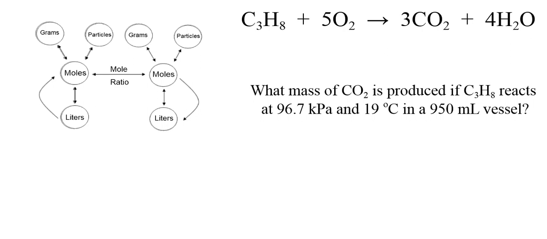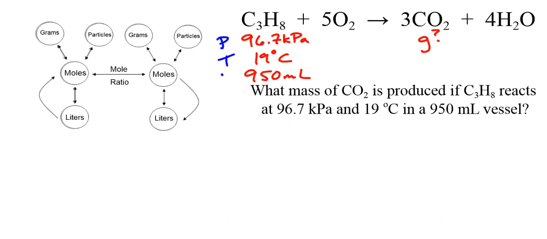So let's take a look at the next problem. I am using the same equation for all, just to make this a little simpler. So what mass of CO2 is produced? I want to know the mass if C3H8 reacts at, and it's giving me some information. Now, you may not need to write this down, but I'm going to, just to show you what I'm thinking about. I have that temperature, I have that volume, right? So I have a pressure, I have a temperature, and I have a volume. So we can kind of talk about where we're going with that.